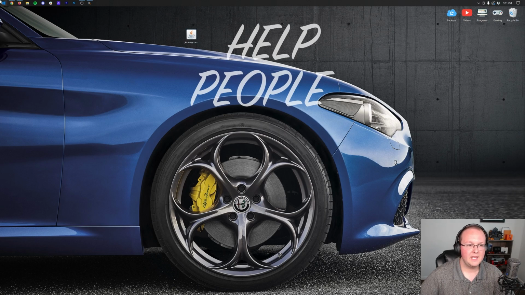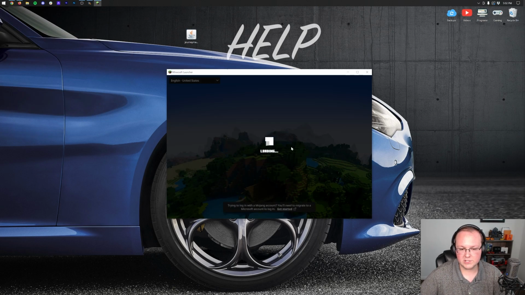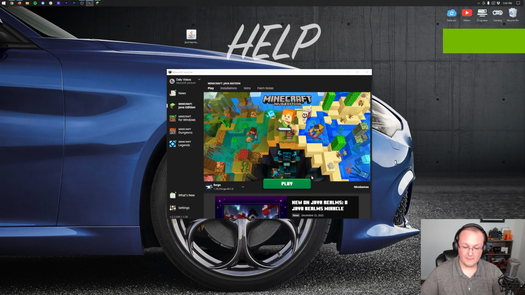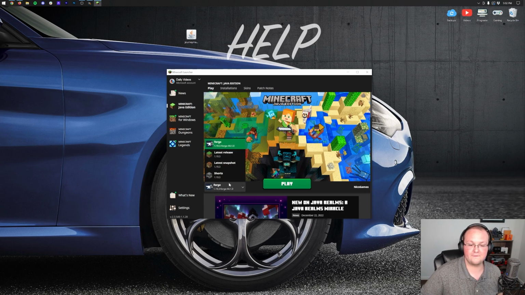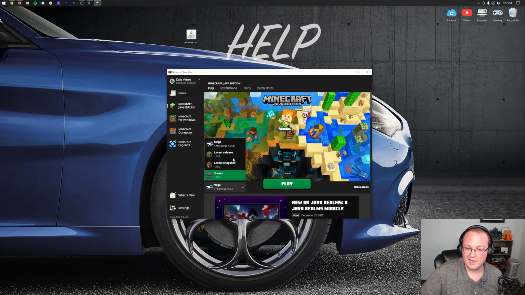Now let's get JourneyMap. To do this, we want to open up the Minecraft launcher here, and then in the Minecraft launcher, what we want to do is make sure that we select our Forge profile when we play the game. Now, in my case, that was automatically selected. It's just right here, Forge 1.19.3 under it, selected, good to go. We can click play again. But for those of you that don't have Forge here, what do you do?